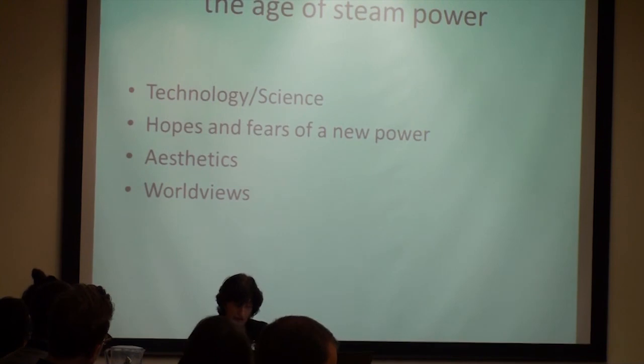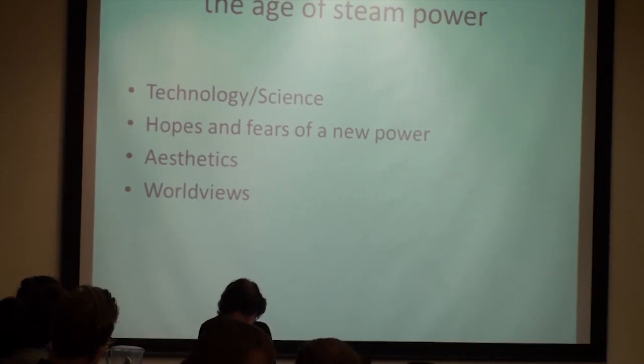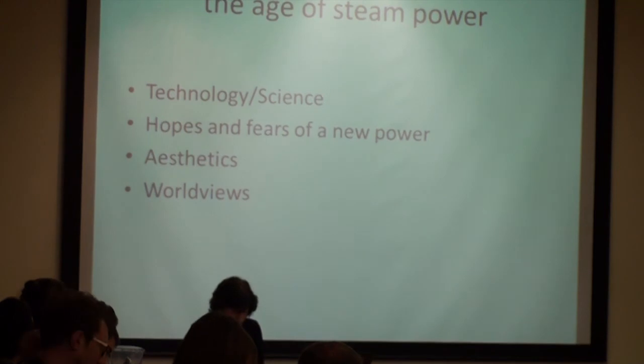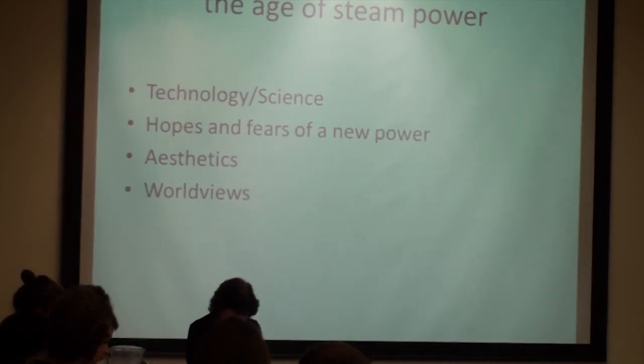The motive power of the steam engine lies at the heart of the scientific revolution, of the relationship between science and technology, of aesthetics, of production manners, and of lifestyles. It accompanies the emergence of new world visions, be they of a physical, social, or aesthetical nature. The motive power of the steam engine will be the main character of this little presentation.